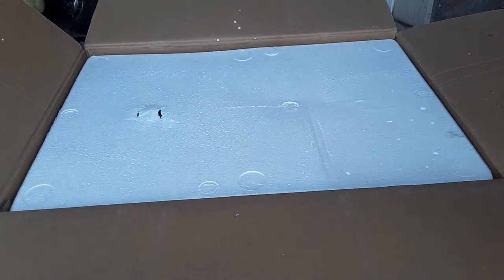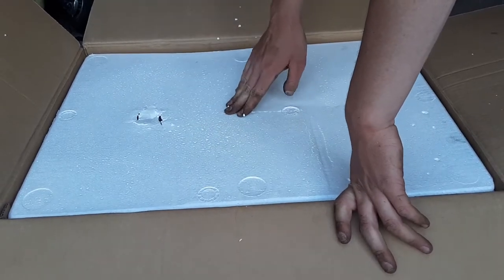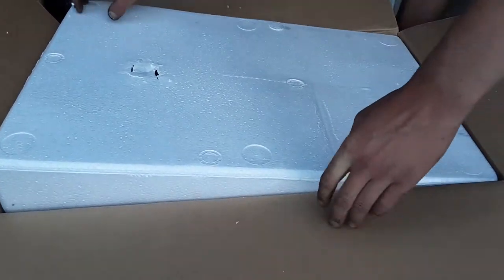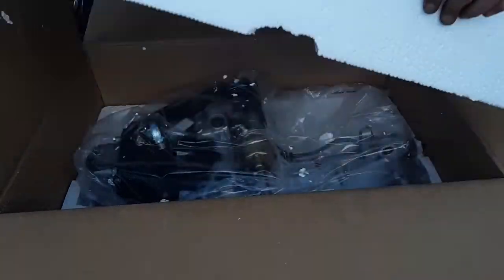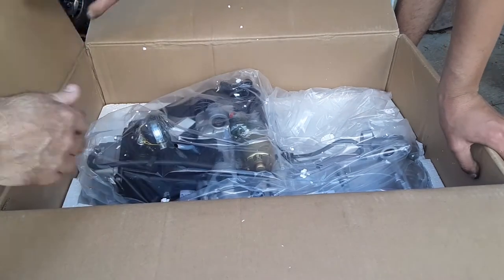Alright guys, better angle. Even with it being that well packed, look what happened to the top of it. Well, the styrofoam's pretty weak anyway, but I think that's why they wrapped the rest of it. Alright guys, here we go.